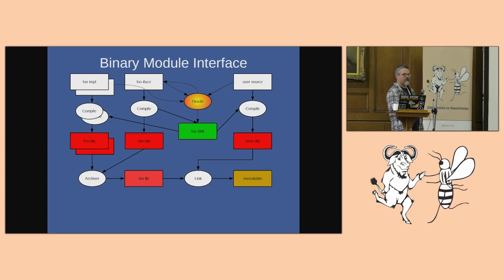So this is my picture of a build. We have some implementation source units, an interface source unit, and some user code. Compile these things down into object files and link them in the usual way to get an archive, static or dynamic. Don't really care at this point. Not interesting. If this was using header file include technology, this would be a header file. It's not. It's a module interface unit. So I compile it and get an object file out of it.